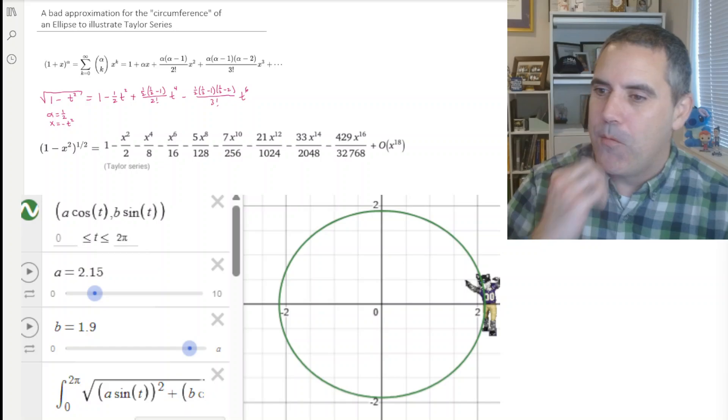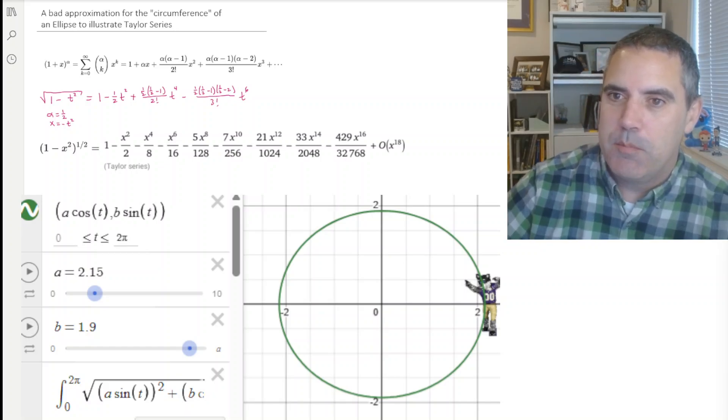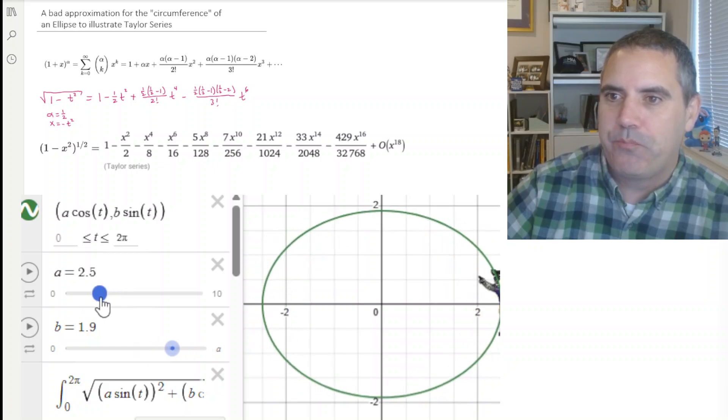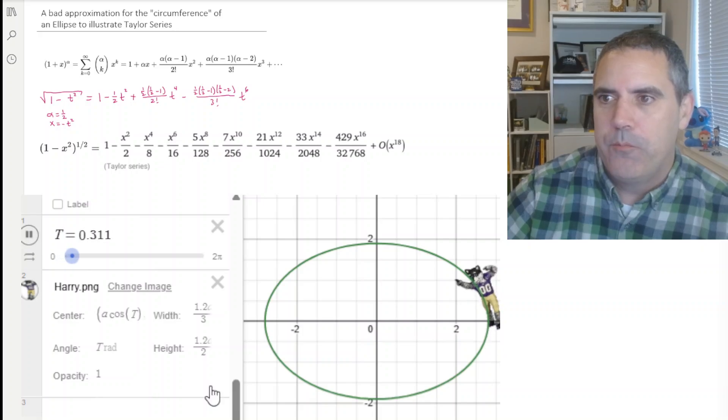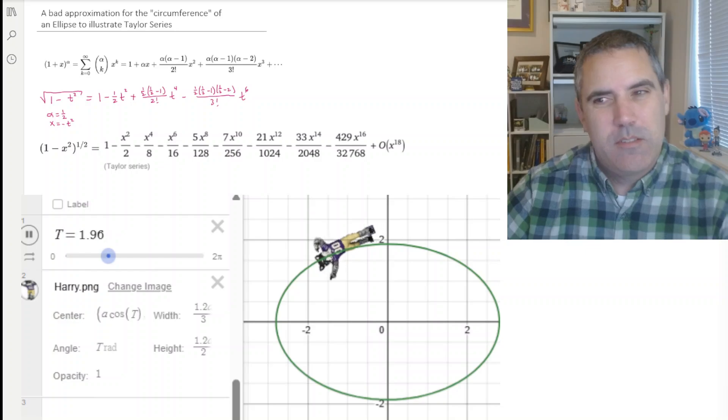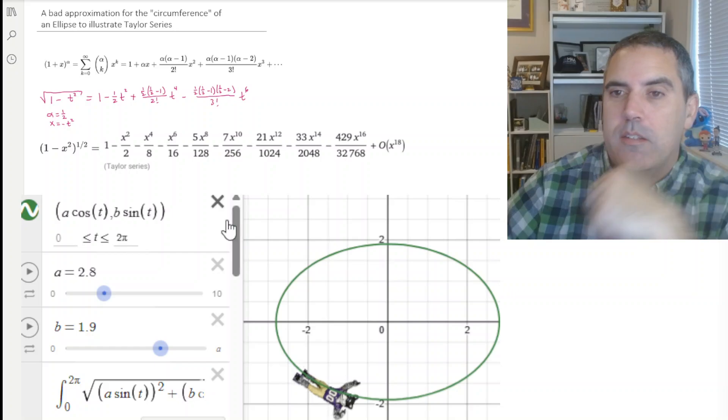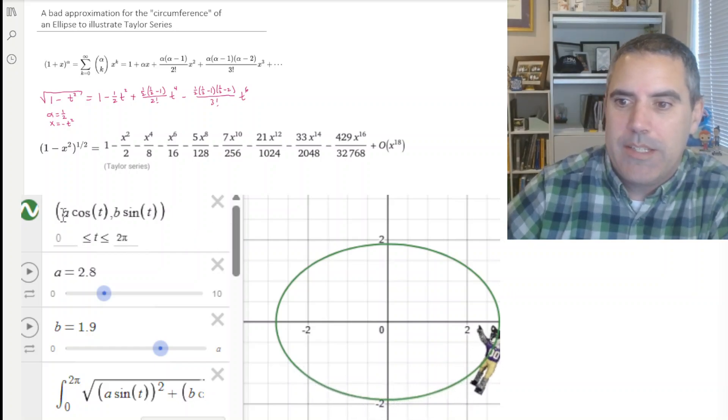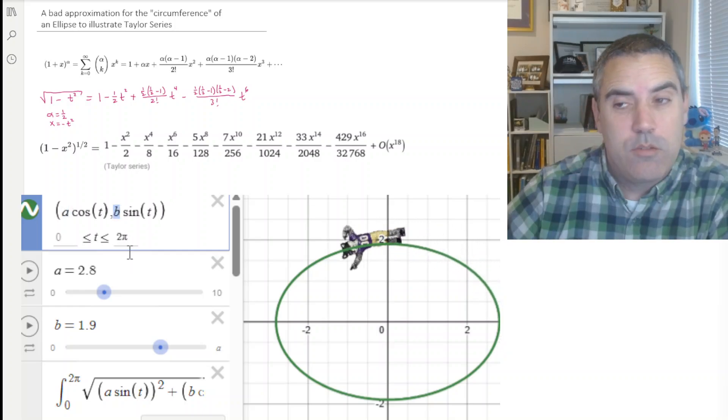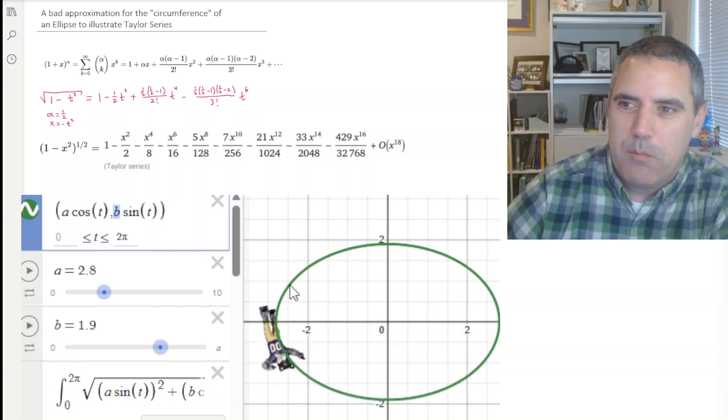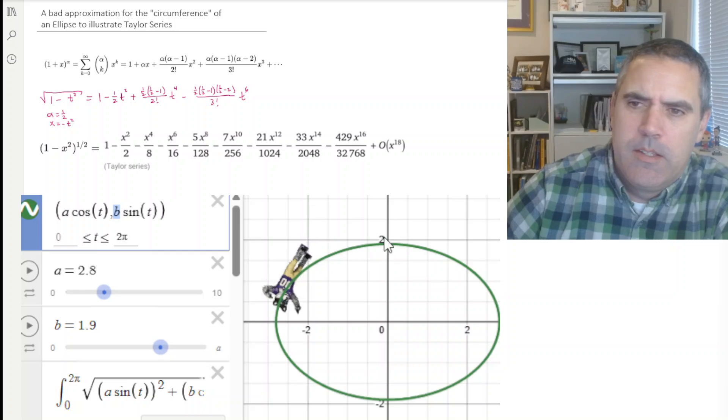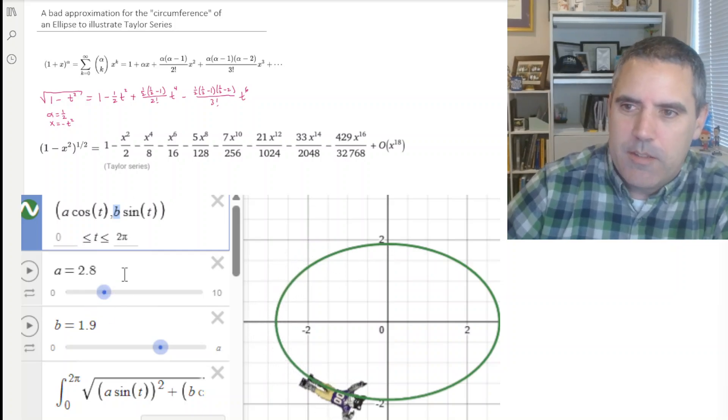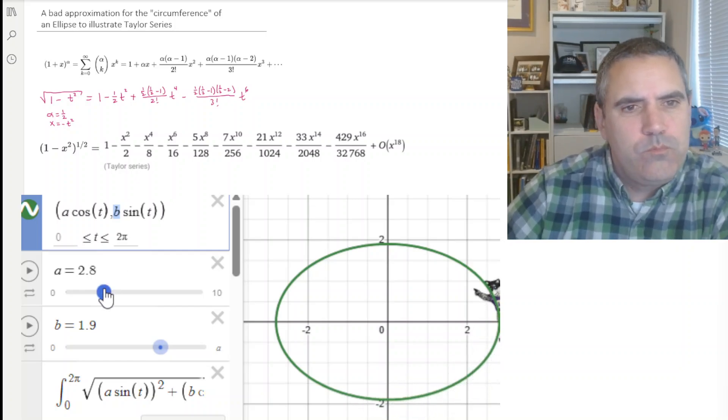And I have one sitting up there right now. But first, we have Harry the Husky. Help us here. Here's an ellipse. I've made it so I can stretch it. I'll introduce a few small terms. I don't want to spend very long here, but let's send Harry around this time. Here we go. And you can parameterize elliptical motion in much the same way we did with circular motion. It's just instead of there being a radius in this spot, it's the two numbers a and b. And for this, I'm going to assume that a is bigger. A is how far it is from zero to the x-intercept. B is how far it is to the y-intercept. And I'm using parametric equations. So we're going to send them around. The question is, how far did he go?